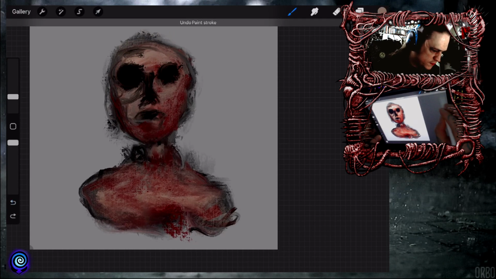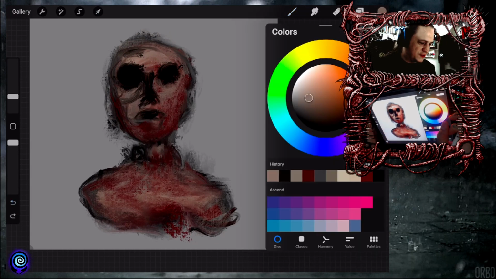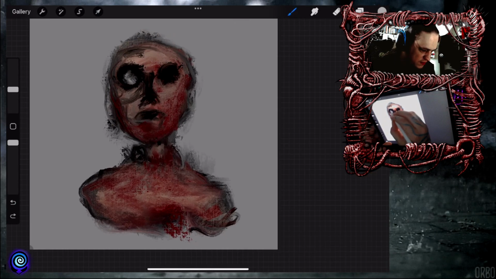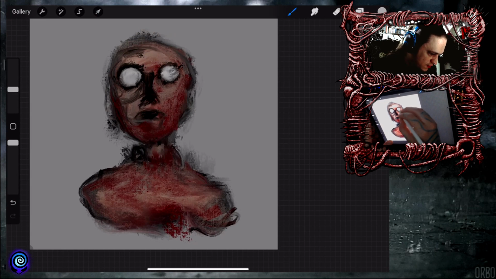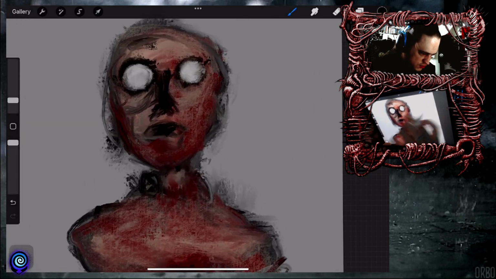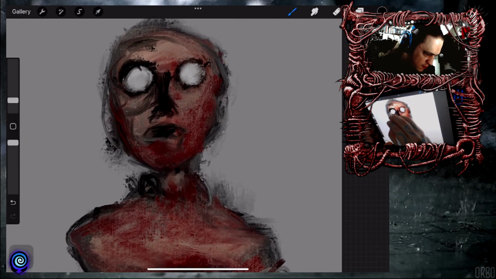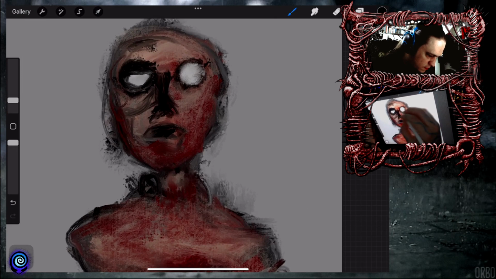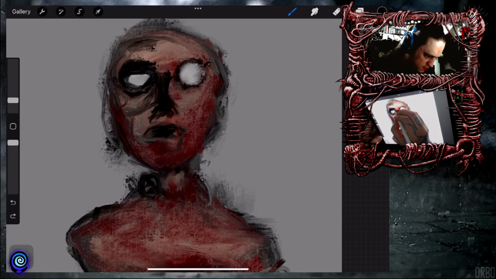I don't know. Oh, okay, so now here's the thing that I gotta make a decision with. Zombies can have a lot of different kinds of eyes. I think I'm just gonna go with basic dead people eyes right now. So I give big cartoonish circles to begin with, and then shape them down, almost like I'm sculpting them in a way. It kind of feels like that, at least. Oh, I don't like that shape.